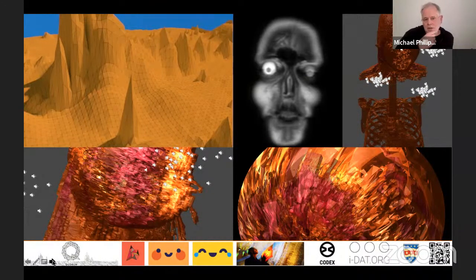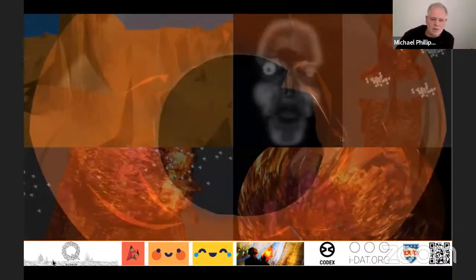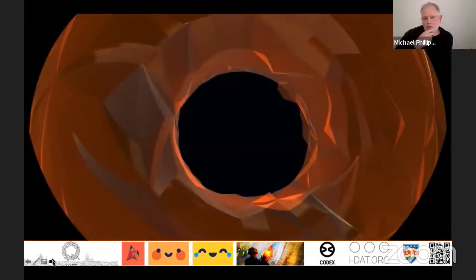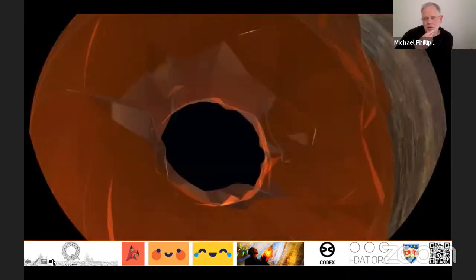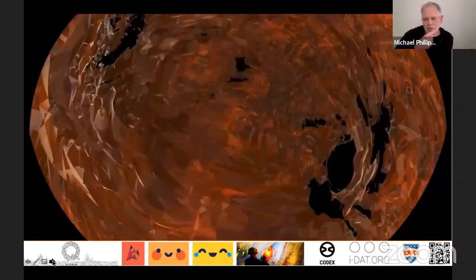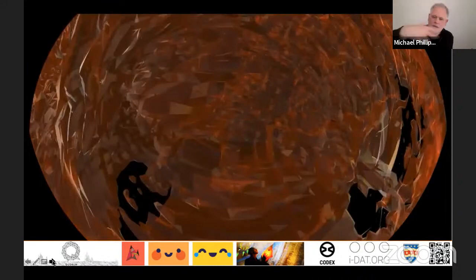What we did was we collected a load of data sets together. This is my MRI scan there on the top right, which actually became the environment that you flew through. This is part of it. And we also used, I think it is 157 speakers they have at SAT, something like that, a massive sound system, which is a three-dimensional sound system.